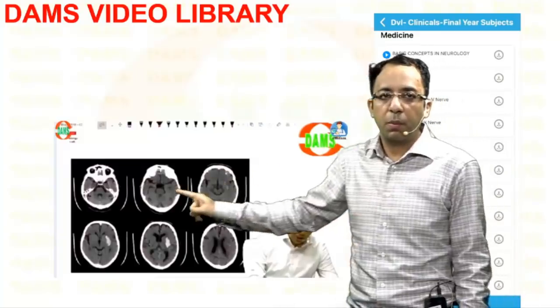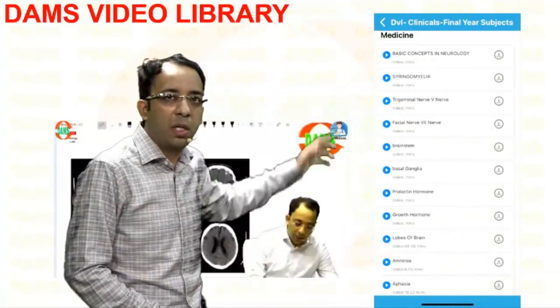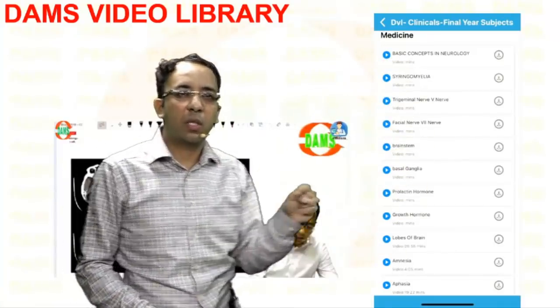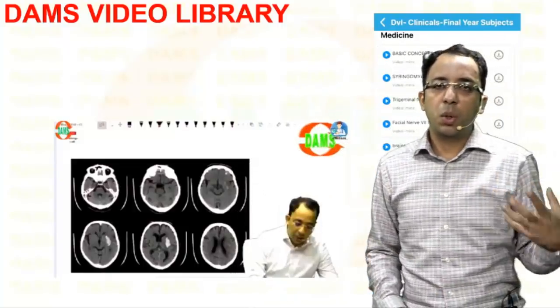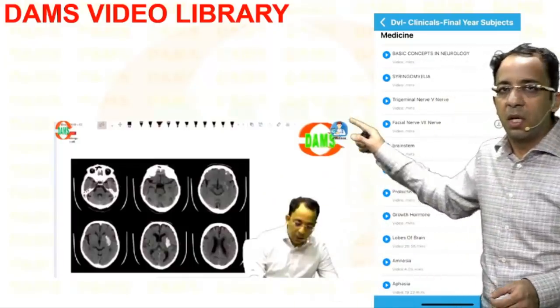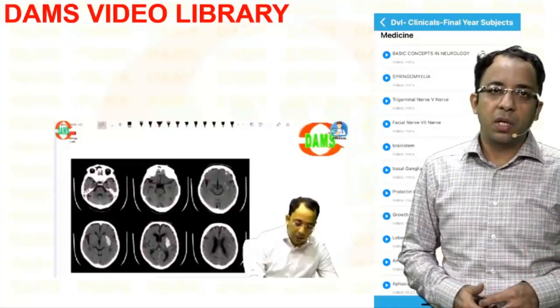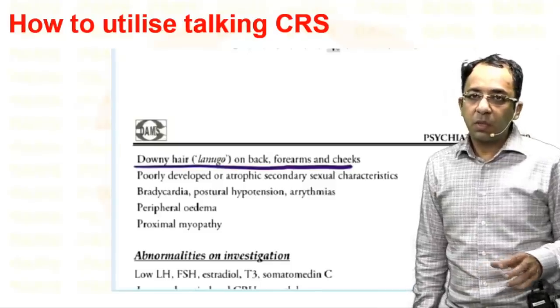This is how the video library would look, and it is actual lecture which has been recorded, and you will have topic wise lectures in your library where you can re-listen to something which you could not understand. You can access that topic. If you miss out on something in the class, you have an 800 odd topics video library with you in the DVL section. Not only that, you also have something which is very unique.